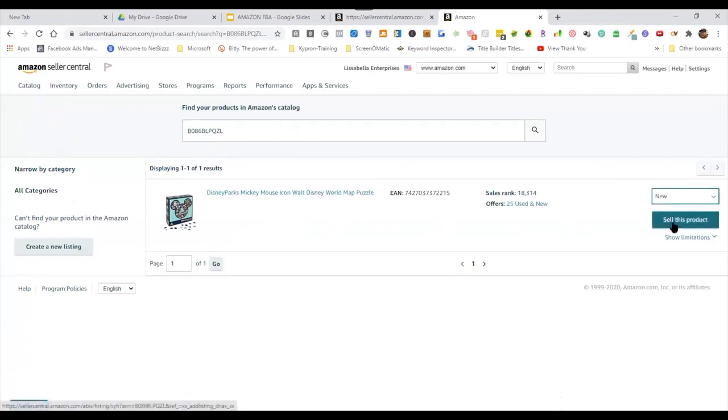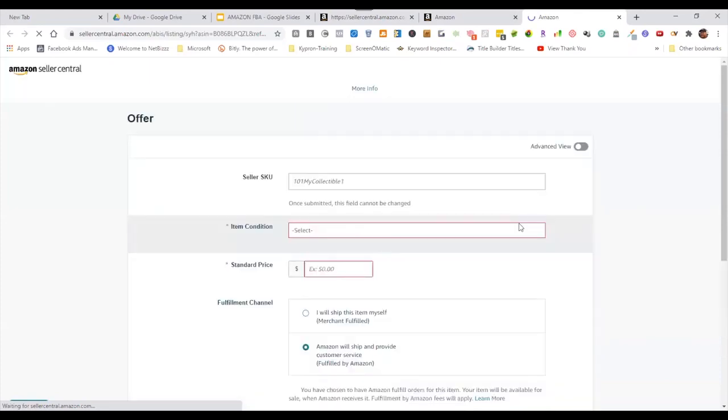Then you click on sell this product, and it takes it over to your account. What we're doing is called piggybacking on a listing, because I didn't create this listing. It's already active, and I know I can make money with this.